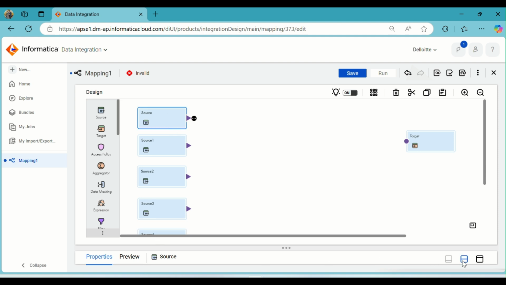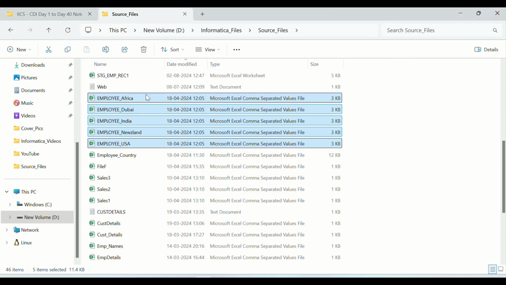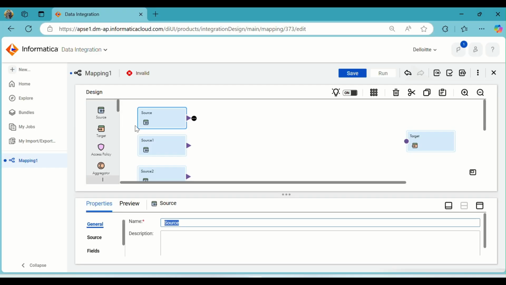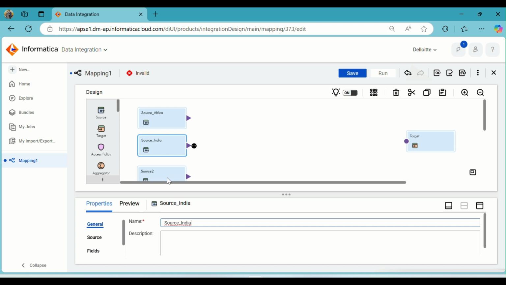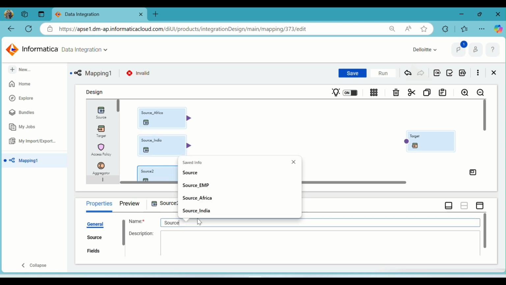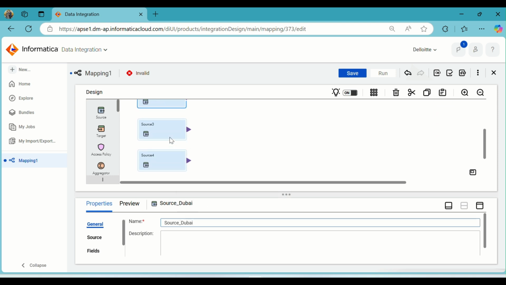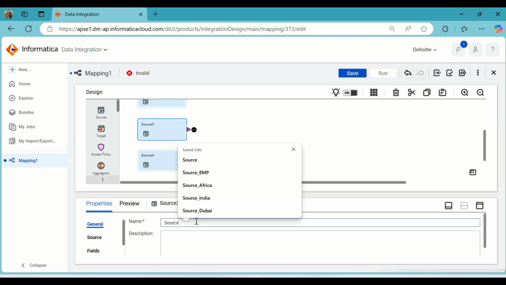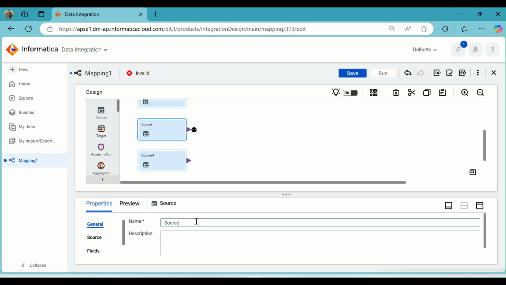I'll rename the source names according to the files: Africa, Dubai, India, New Zealand, USA.